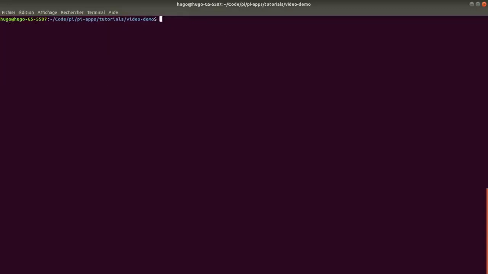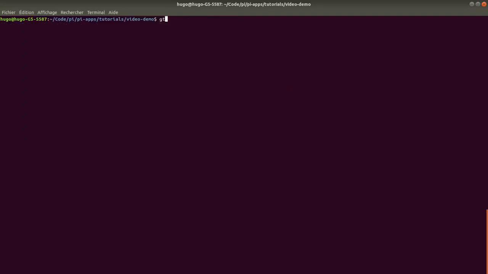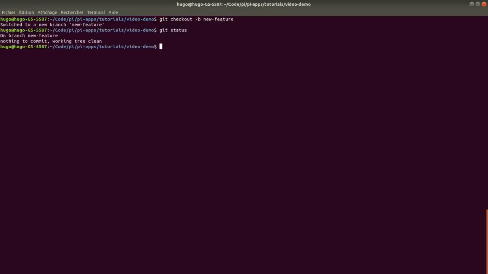And then we can make sure we have the latest state locally, and then we can create a new branch that we can call new feature. And now we are on our new branch, and we can go back to the code.